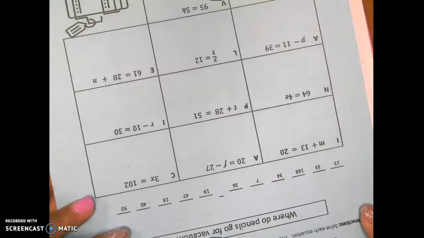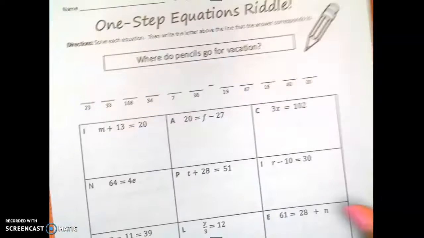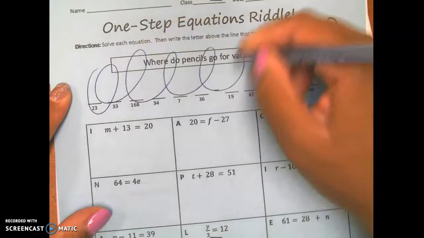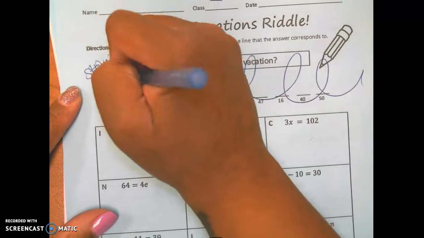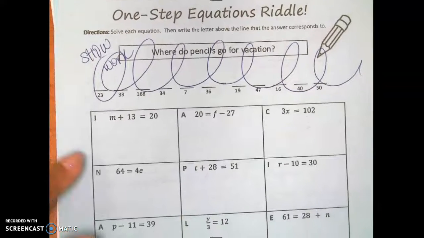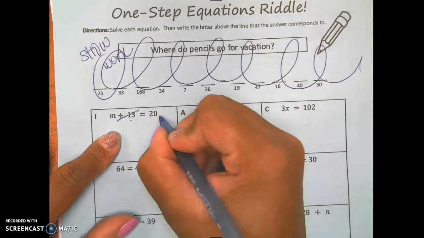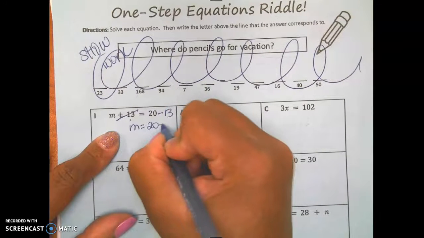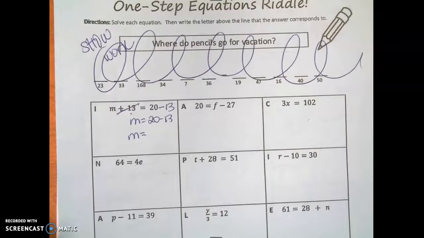All right, going on to your other assignment. You are literally doing the opposite operation. No riddle. Show work. Okay? So here I had a student tell me a new trick. He said, cross out the positive 13 and put a minus 13 on the other side. M equals 20 minus 13. Well, what does M equal? Whatever 20 minus 13 is.